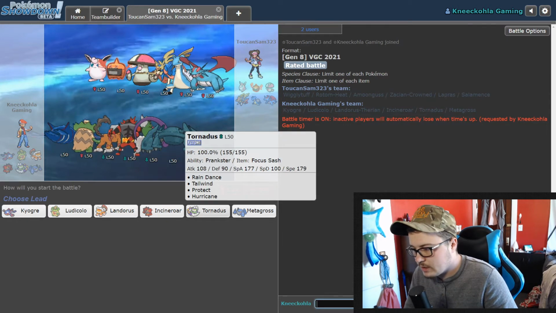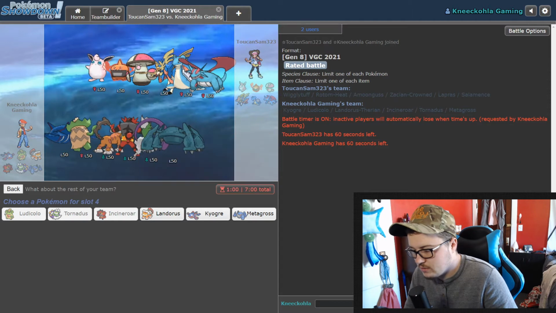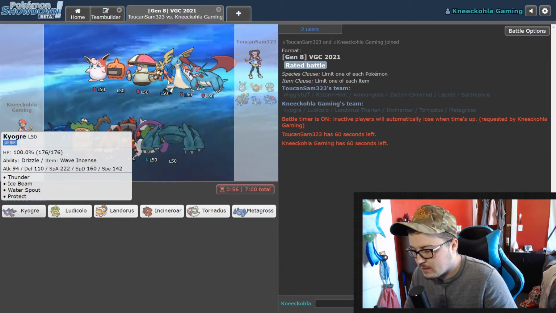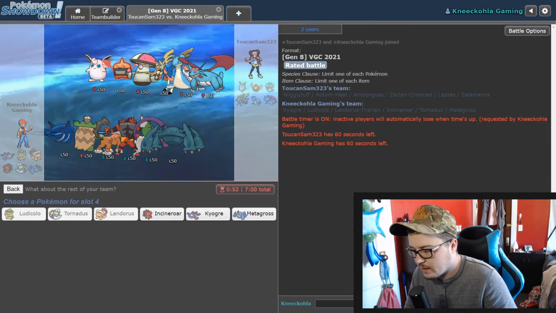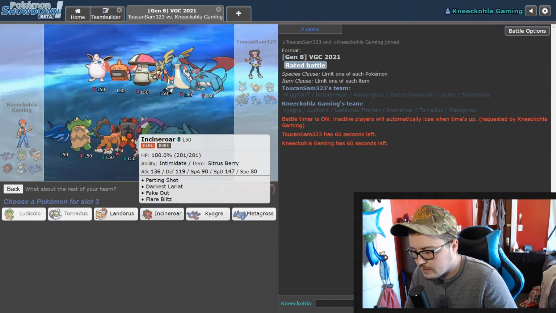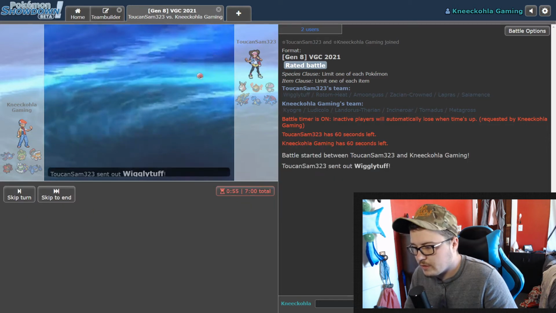What Pokemon do I want to bring here? I don't know how well this battle is going to go, because I'm just going to kind of rush it. That looks good. Maybe we don't want that. We want Ludicolo, Tornadus, Landorus, maybe. And I don't know, Tornadus, Incineroar. Sure, we'll do this. This looks fine.